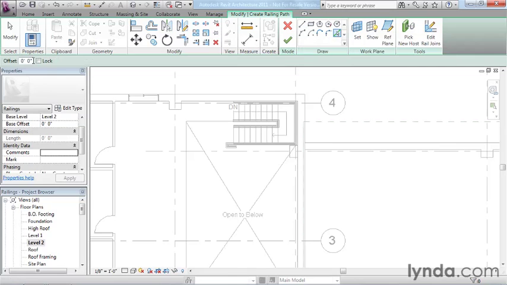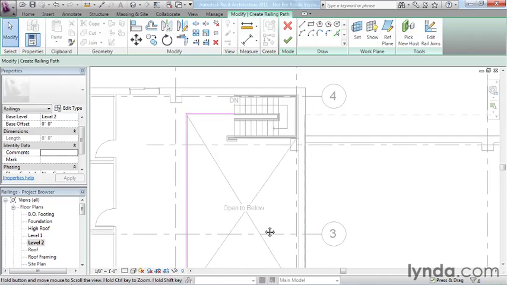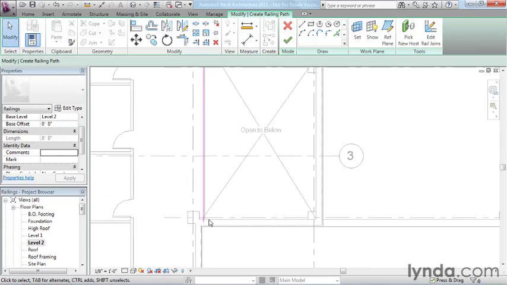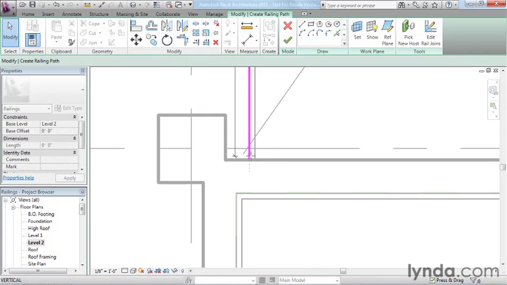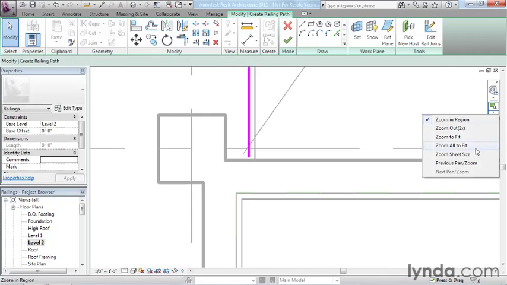Now what this will allow me to do is put in an offset, so I'm going to go ahead and put in 2 inches, and you'll see here that you can offset that up 2 inches or down 2 inches. I'm going to go up, and then in this case I'm going to go over to the left. Now it looks pretty good right there, but I just want to pan down here and notice that it's kind of going into the wall. So let's just zoom in on that area, select this, and drag that back just a touch, like so. And then I'll do my zoom previous.